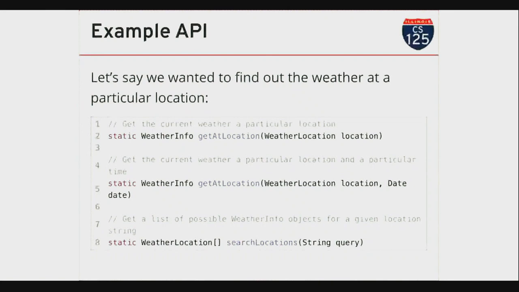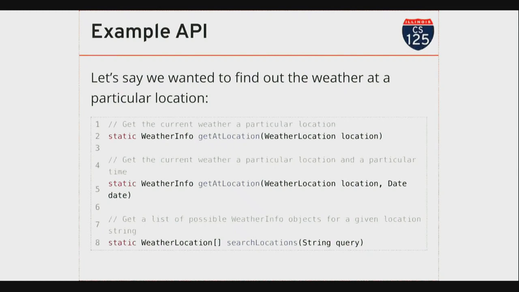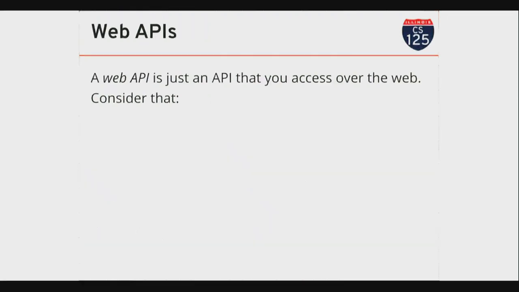We started talking about an example using a simple weather API. Imagine I want to be able to query the weather at a given location. This is what it might look like in Java — I need to figure out what information I need to provide to the server in order to ask for weather, some information about my location, and then I might need a way to query that based on a string that the user would provide. This was our simple API for getting and retrieving weather info, and it's actually based on an actual weather API.